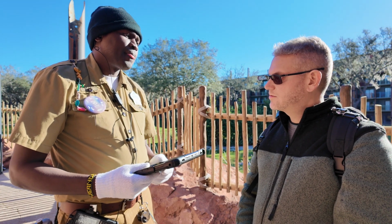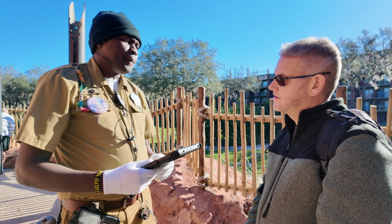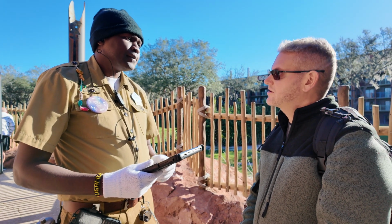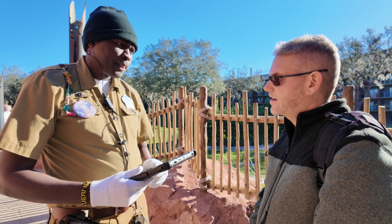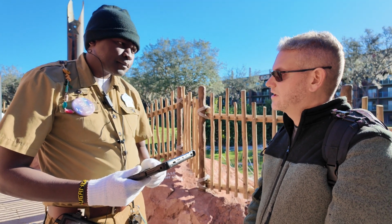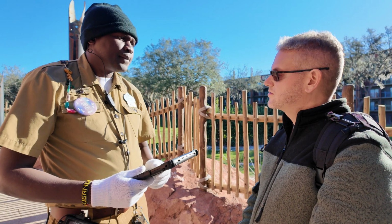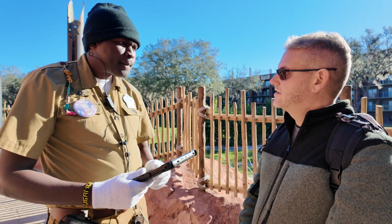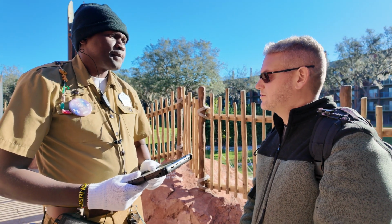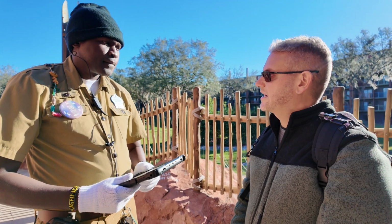Yeah, so I know when we go to Animal Kingdom, the park, and we go on the Kilimanjaro Safari, they're big into Disney conservation, and they always talk about how Disney is working hard to conserve the animals and the ecosystem. It's really neat that Disney's so big into conservation of the animals, and they really try to give back to the ecosystem.